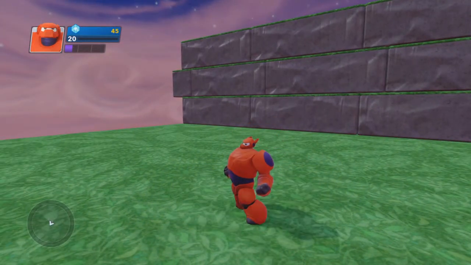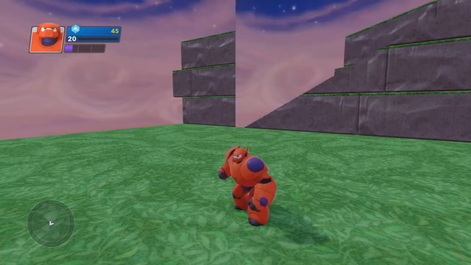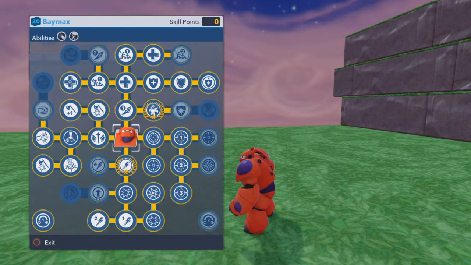I'm going to show you what he can do in a second, but first, let's take a look at his skill tree. So this is what we've got. He's pretty much melee and healing, with of course his special and a little bit of range, and we'll go into it in detail. Let's start with this melee, which is where his focus really is.